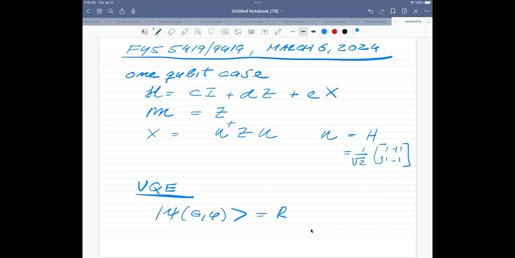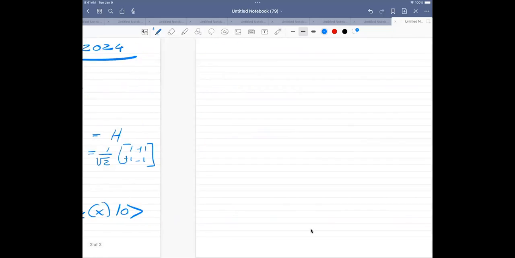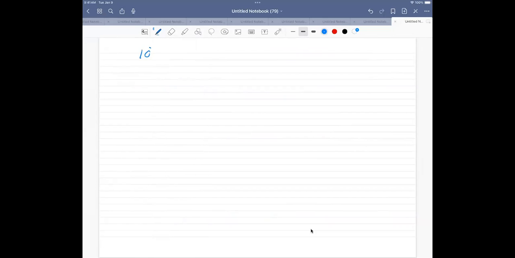Because in the 1 qubit case, it's either qubit 0 or 1. We would typically start with qubit 0 if you assume that that's the one which is giving rise to the lowest lying state. So we would have a rotation along the x-axis and the y-axis. So we had a theta, and then we had a rotation Rx like this, acting on the 0 state. That means that we would set this up as a set of gates. It means that we would then prepare the state like this.